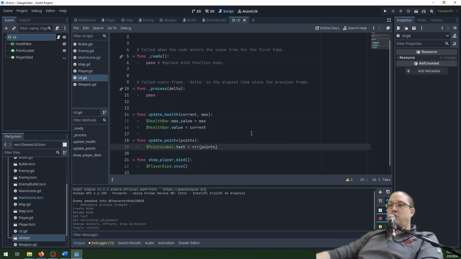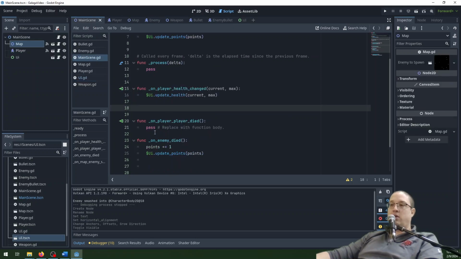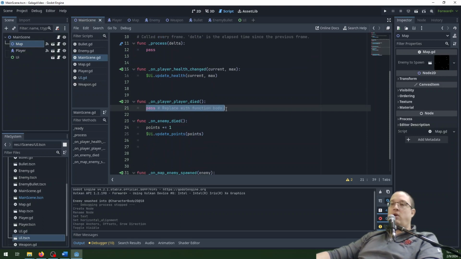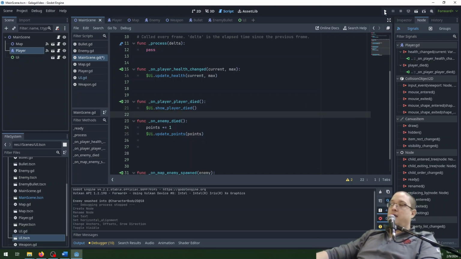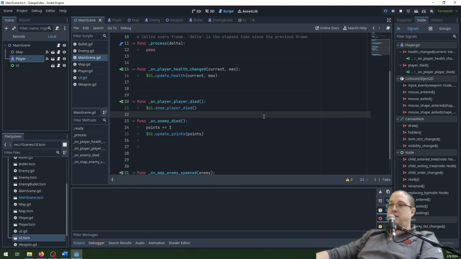And let's go back to our main scene. So save this. Go back to your main scene code. We did connect our onPlayerDied signal here. So this is actually connected. If not, you can go to your player, go to the node, and double-click on PlayerDied here to connect it. But all this is going to do is UI.showPlayerDied, just like that. So it's just going to show that player died message. And let's test it.